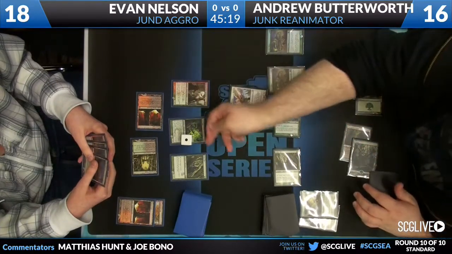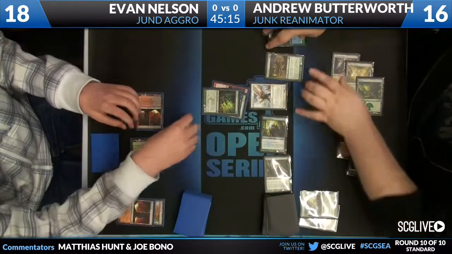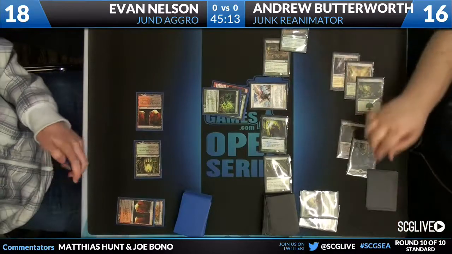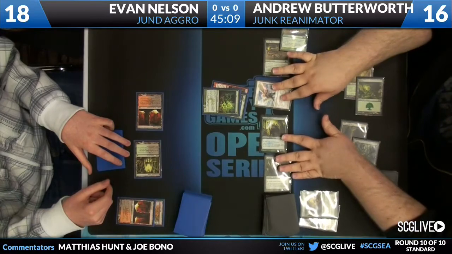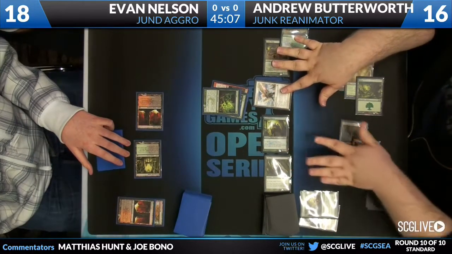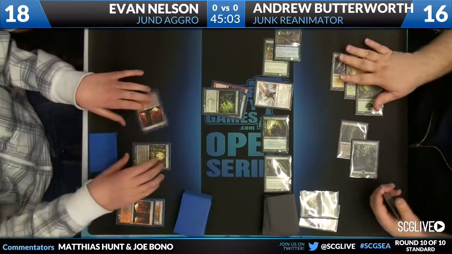So here's the Angel of Serenity. Oh, got all your guys. And Evan really never had the chance to play this game. Andrew was able to ramp into a turn 3 Acidic Slime, turn 4 Acidic Slime, turn 5 Angel of Serenity. Evan's never untapped with more than 2 mana sources this game.